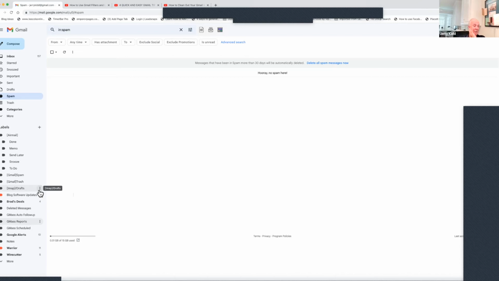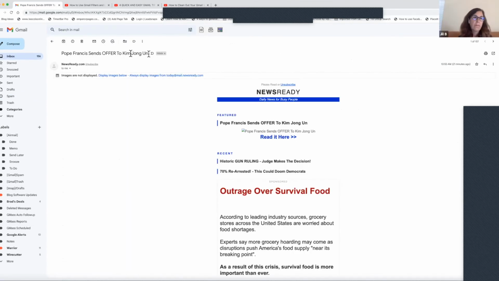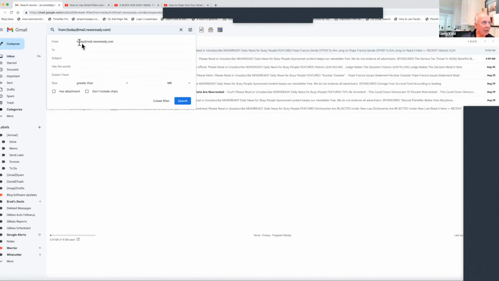So I would have a separate label for each transaction, and as they come in, I could set a filter up for it based on the subject line. If I set up a filter, for instance, if I just take this guy here and create a filter for it, filter messages, I can filter not only on who it's from, but who it's sent to.